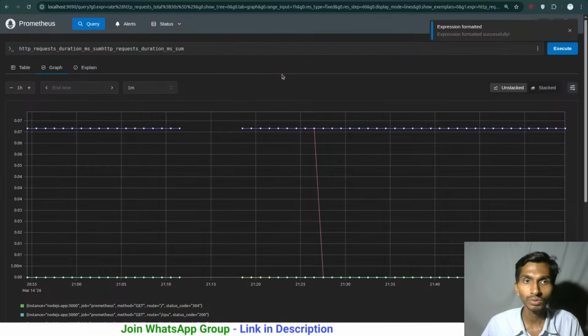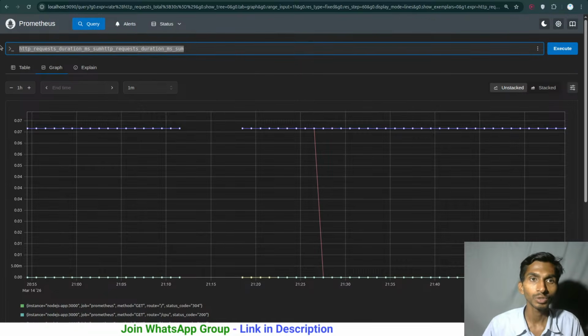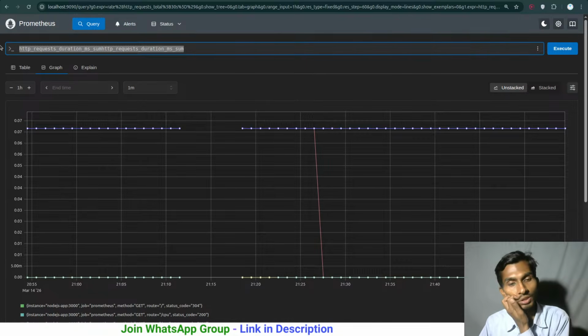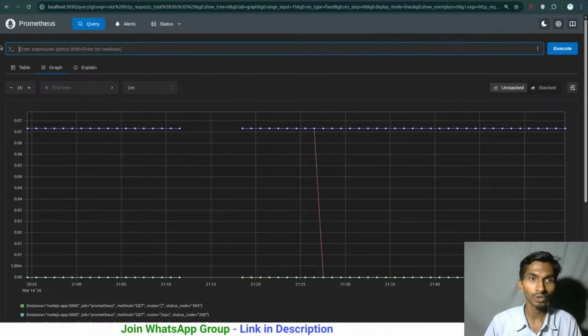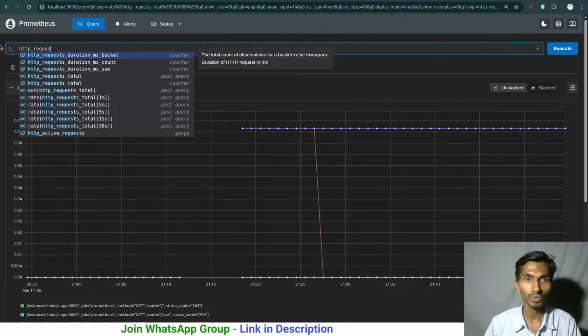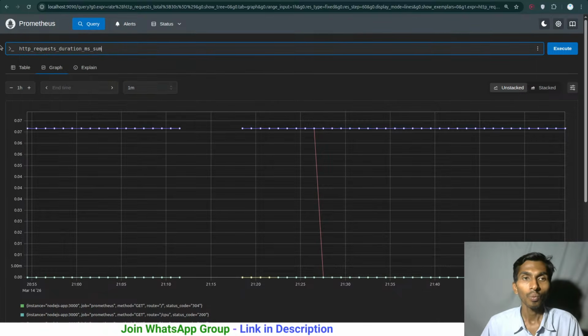So let's see what happens. It's been duplicated. HTTP duration millisecond. One more thing I can check is the value of HTTP requests sum, how much time it takes to respond to a request.